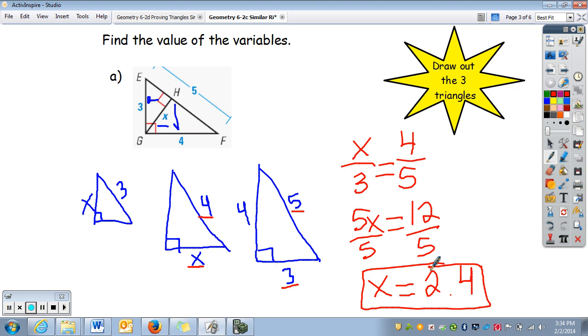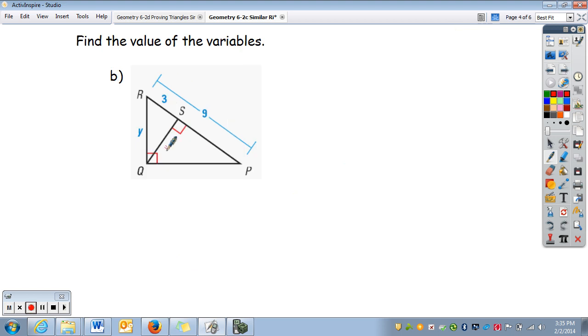And again, you can check it if you want to by setting up a proportion and the ratio of the sides. So again, really hard to see in the picture, but when I drew it out, the hardest part is putting everything together. But the thing you have to remember, the long leg is always the altitude, the line in the middle of the small triangle, and is the short leg in the median triangle. Every time. Alright, so find the values of variables. So first thing to do is to draw out my three triangles. We have baby, we have mama, and we have papa.